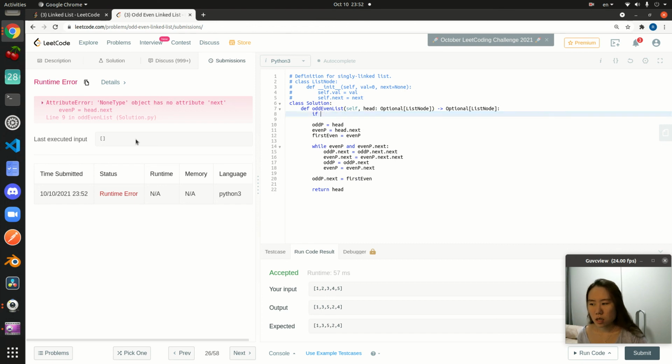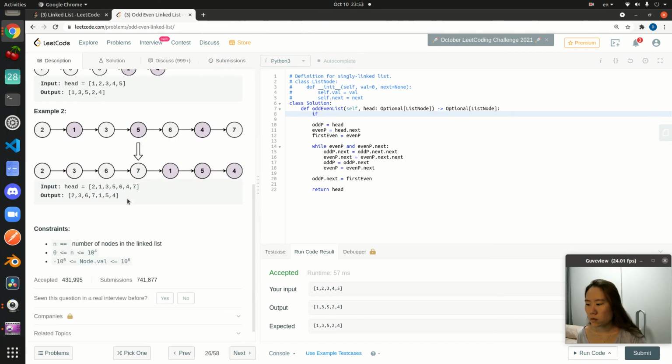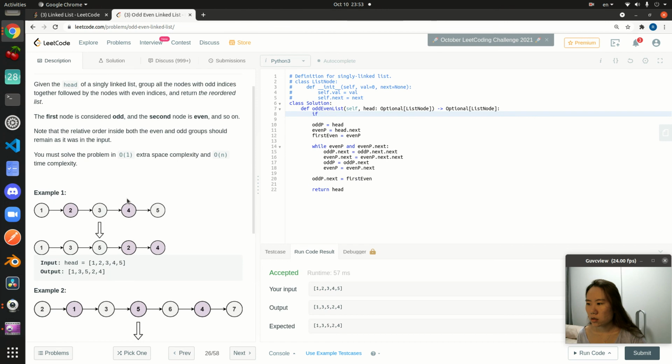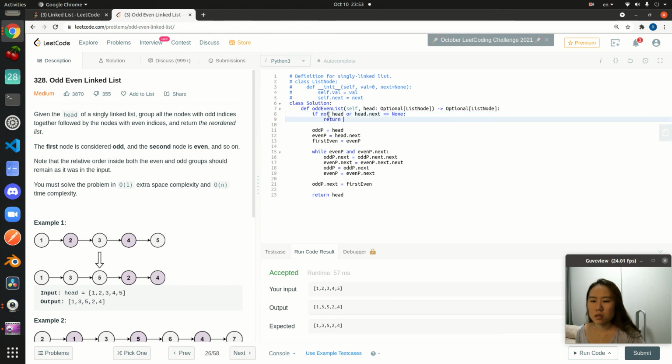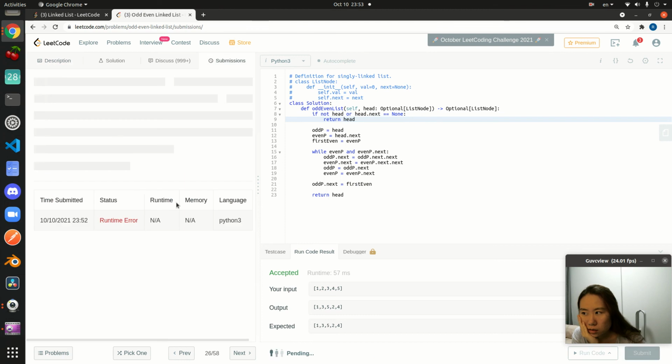In this case, what should I return if it's empty? Okay. So if it's 0 nodes or if it's 1 node, then we can just return the head directly, right? Is that correct? If not head or not head.next. Is this what they want?